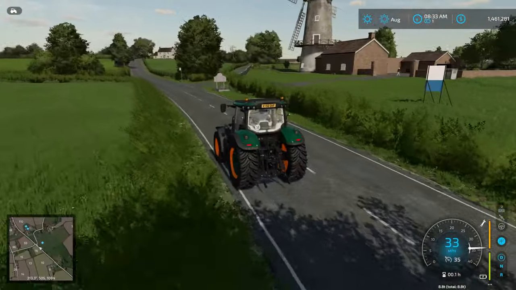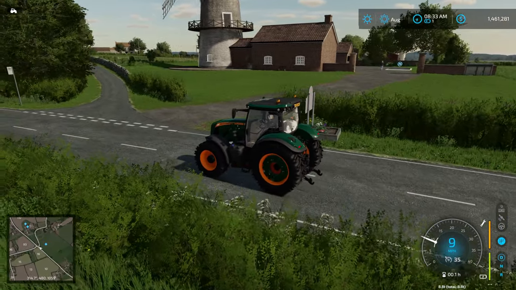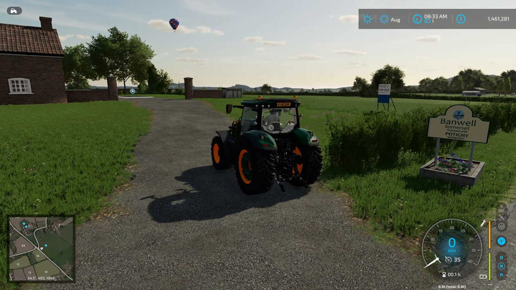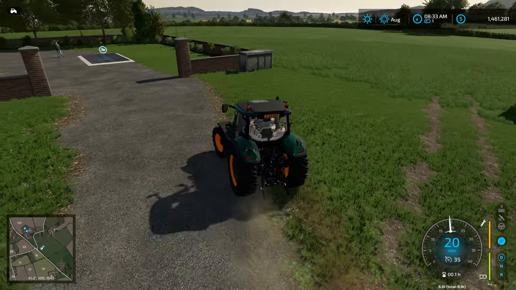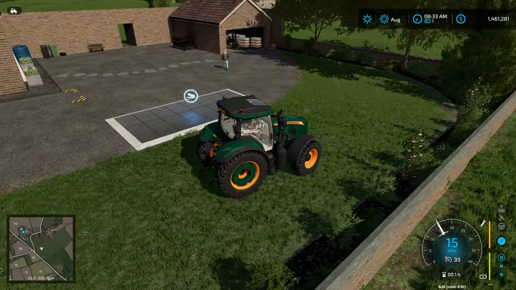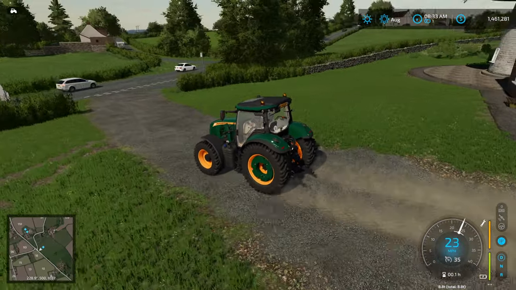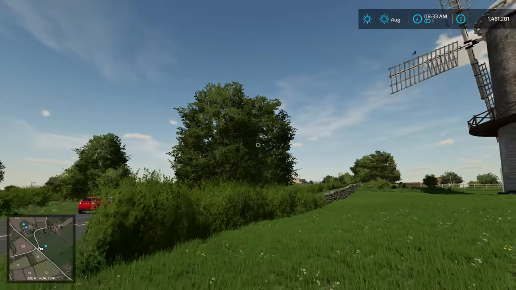Okay, I see another sign here. That looks like a sell point. But let's, what does this say? Okay. Definitely a sell point, but there is a nice plot of land there. Okay, so flour and whatnot can be sold here. Good to know, good to know. I really like that windmill. That is amazing. Look at it.